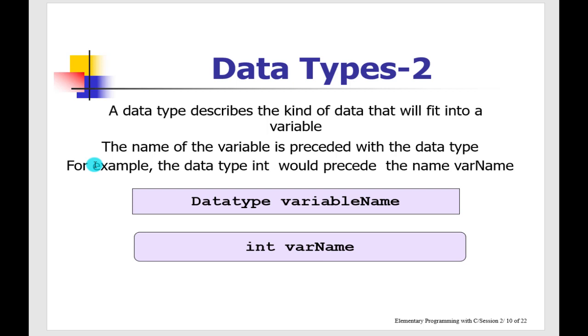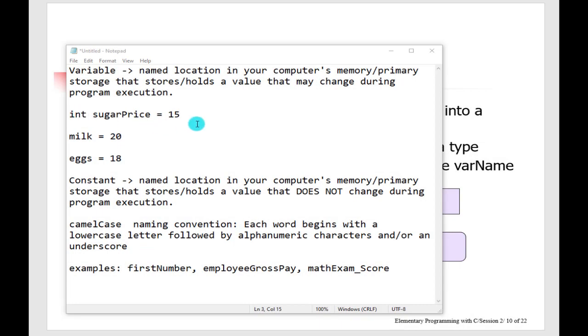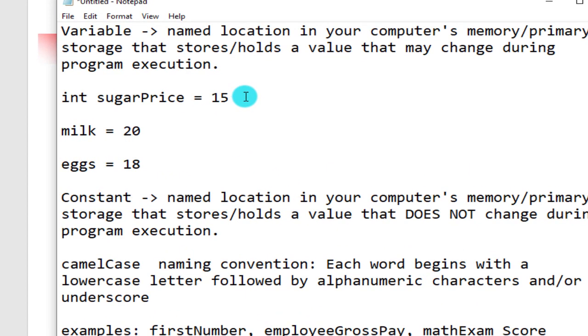We start by declaring the variable type, okay? After we declare its variable type or the data type, we then give the variable a name. For example, int varname. Other examples were like the prices we had previously, and now if we were to do it, this is how we would go about it. This is how we would declare it in the C programming language.